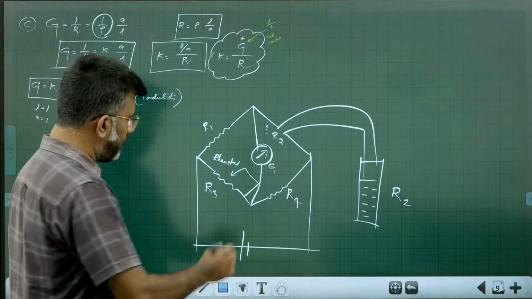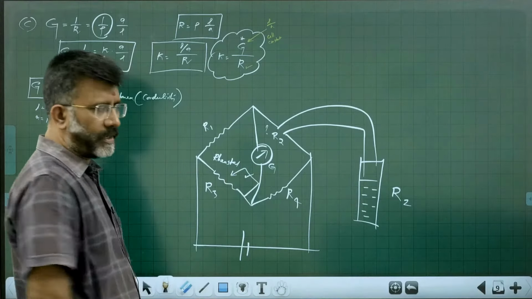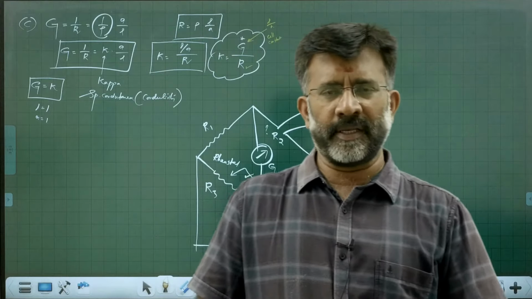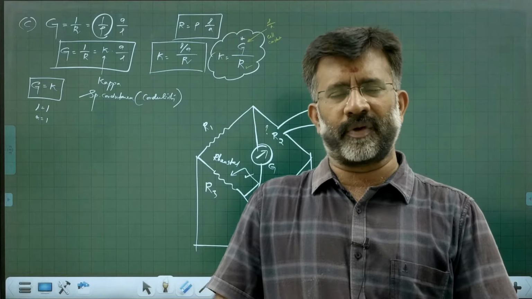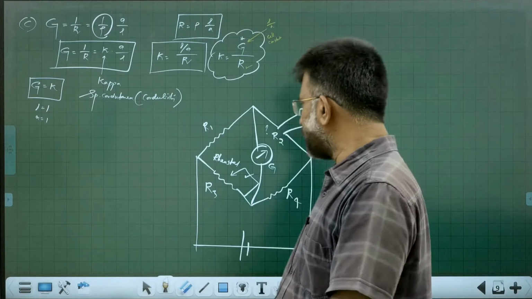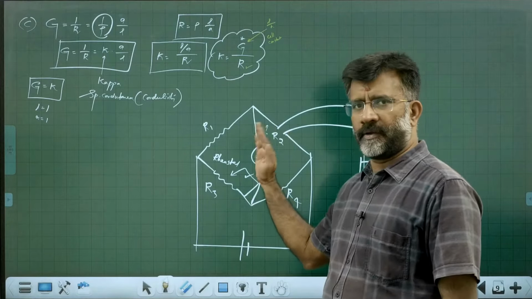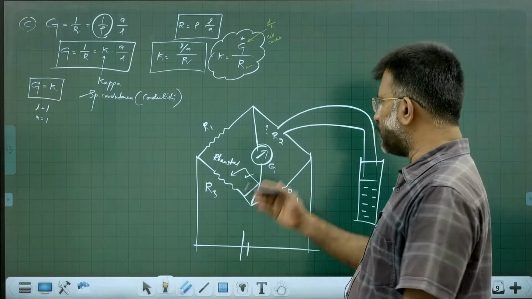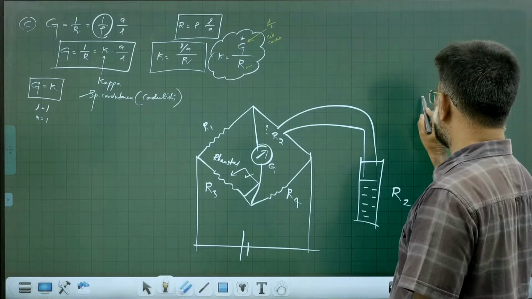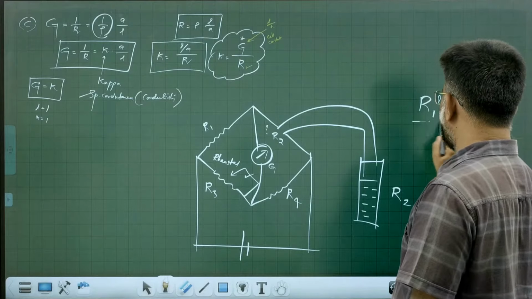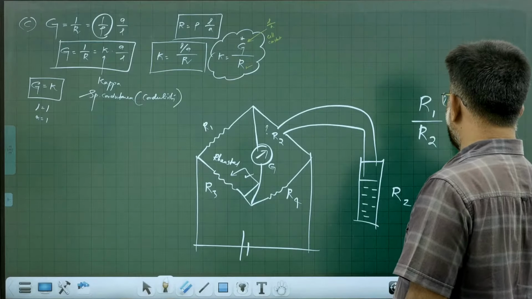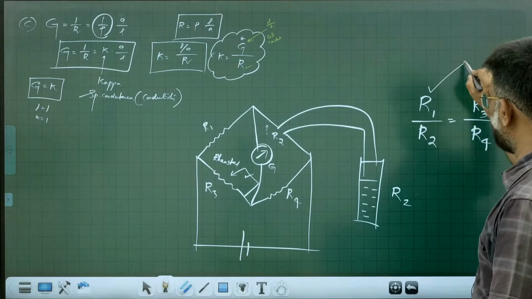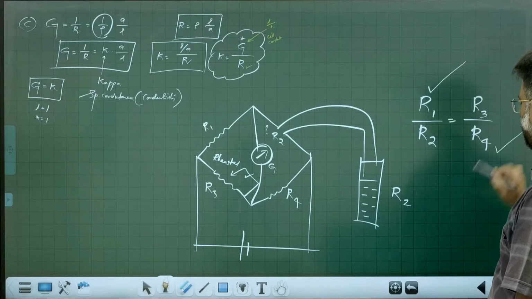Now you can apply resistance over this variable resistor by constantly changing it. By small changes applied over the variable resistor, you can put the galvanometer in null deflection. Once you get the galvanometer in null deflection, you get the relation, and surely you remember, R1 by R2 is equal to R3 by R4. This value we know, this value we know.